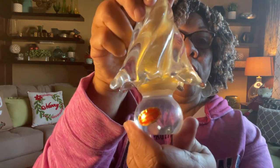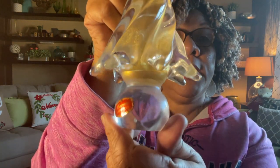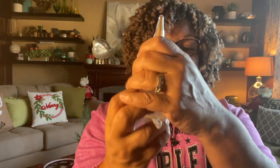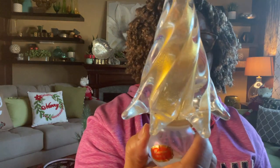All right, the next item I'm going to show you, I found about a couple of days ago, actually. Again, at my store, they were putting out all of their Christmas stuff. And I don't think I got this on sale, but I'm pretty sure I paid less than $5 for it with the label on it. So this is definitely a Murano piece. Murano, made in Italy. Can you guys see that? With all that beautiful gold inside. Look at that. At first, I was going to put it in my Christmas decor, but I was like, nah, that's okay, I got enough. Isn't that beautiful? Just beautiful.